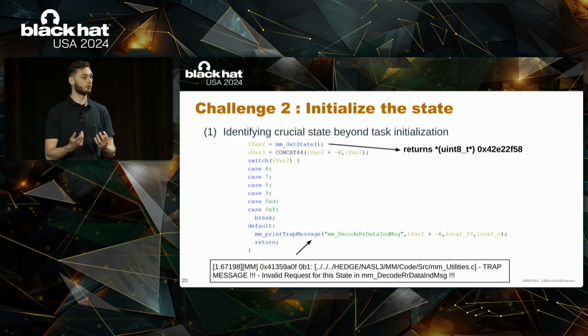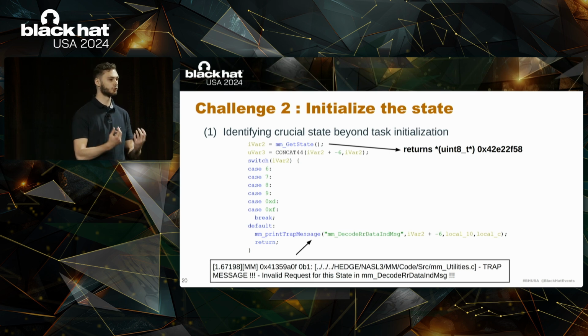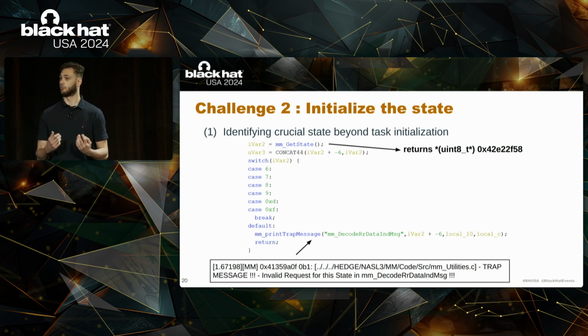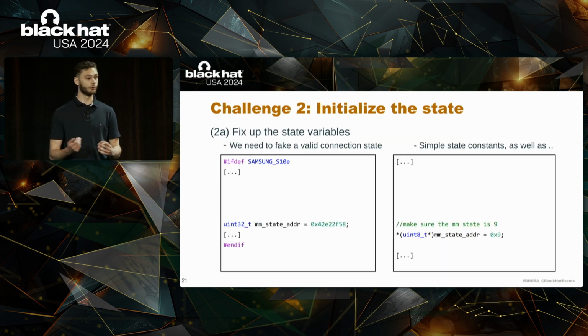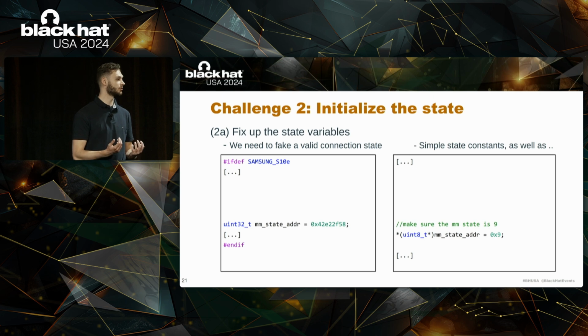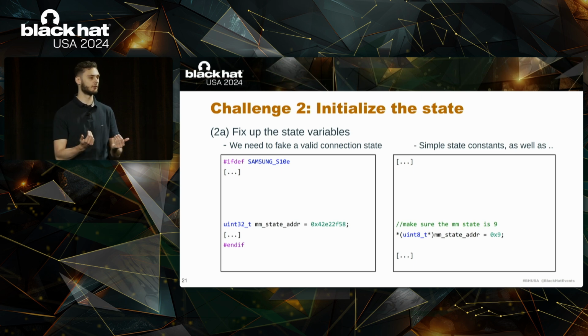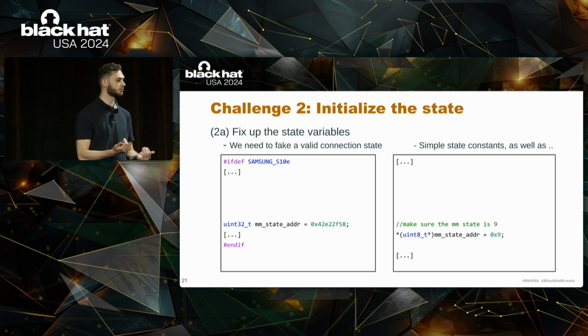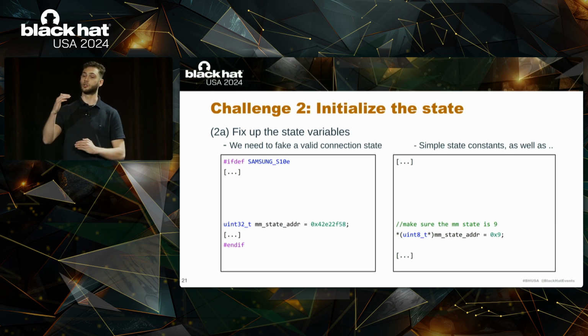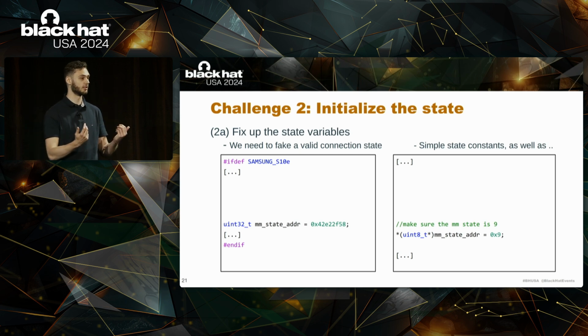So at this point, we now know what we need to do, right? We need to make sure that the MM-getState call actually returns the right value. And we know what value it will read from memory. So the ID is known at this point. On the left, we have the state variable memory address again. And as our fuzzing task is injected into the real-time operating system, we can just use simple C dereferencing. So on the left, we have the memory address, and on the right, we just dereference that memory address and supply the right value that will make sure that the switch statement will not print this trap message.